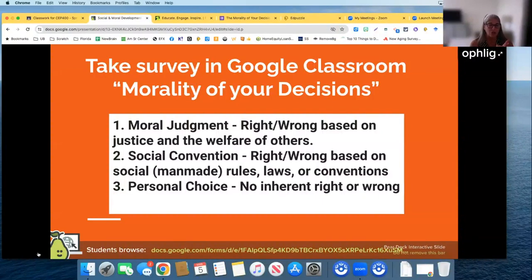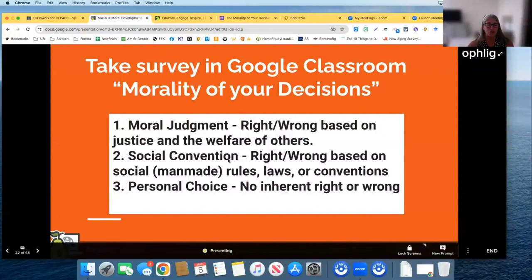There's a morally right answer or a morally wrong answer. Or in that scenario, do you look at that and say, that's a social convention, meaning there's a right and wrong, but the right and wrong aren't really based on this deep-seated sense of morality, but more on social or man-made rules. For example, we're supposed to go to church on Sunday because our religion tells us that we need to go to church on Sunday. That's a man-made rule made by the religion. It's not really morally wrong to not go to church, but it's socially inappropriate if you belong to that religion. So that would be a social convention where there's right and wrong.